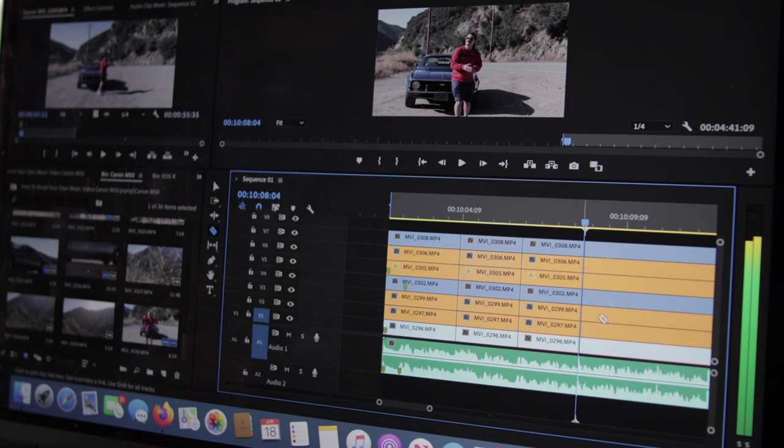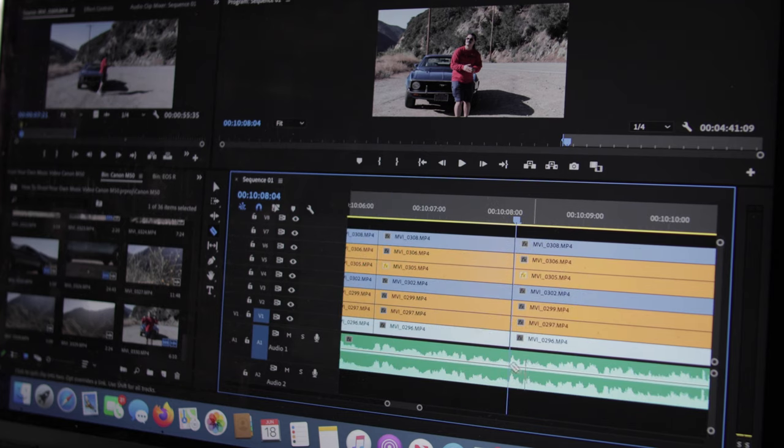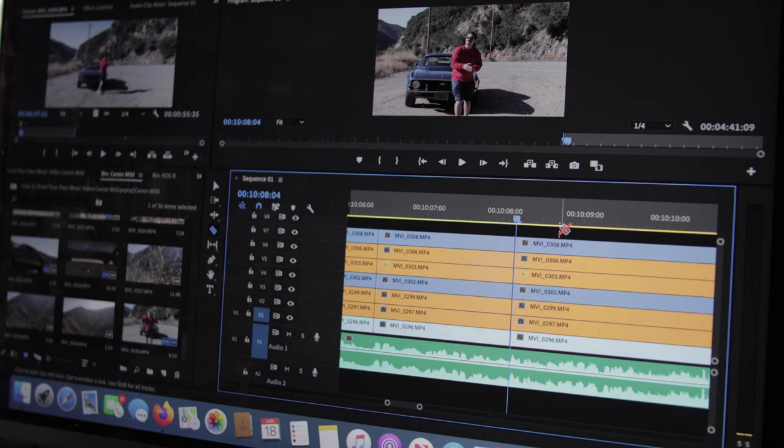And you can also use the sound waves as guidance markers, because sometimes I hit the space bar and pause it and it's a second too late or a couple frames too late. So I'll just run it back and line it up and pay attention to when I'm seeing the waves and which beat I want to cut on.